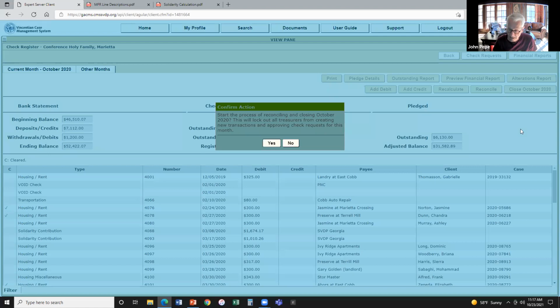And in a lot of cases at conferences, we have multiple treasurers. So we don't want one treasurer closing while another treasurer is entering something into the register. So this register is going to be locked. It's going to lock anybody who has a treasurer's role from getting in to add or change any information, or else it becomes a moving target. Okay, so nothing in, nothing out. It's like putting your iPhone on airplane mode.